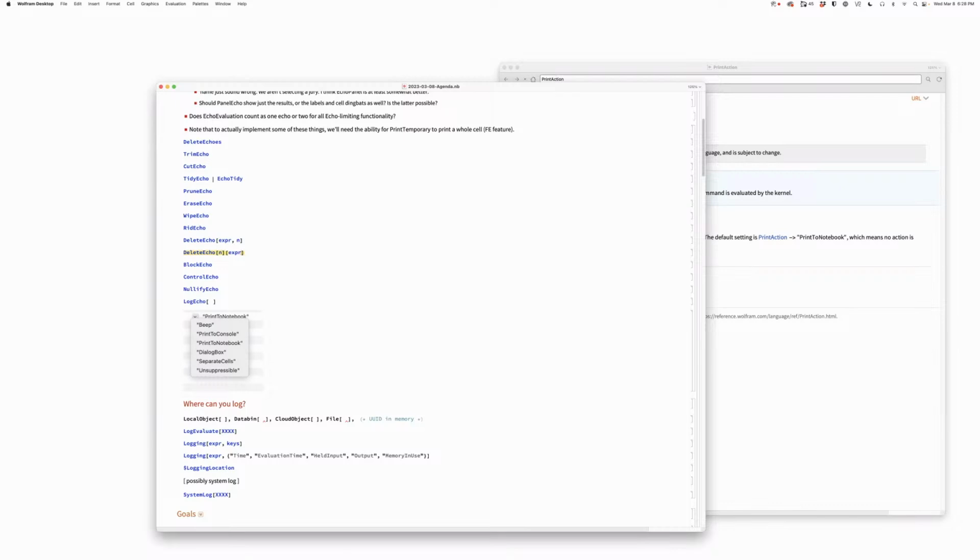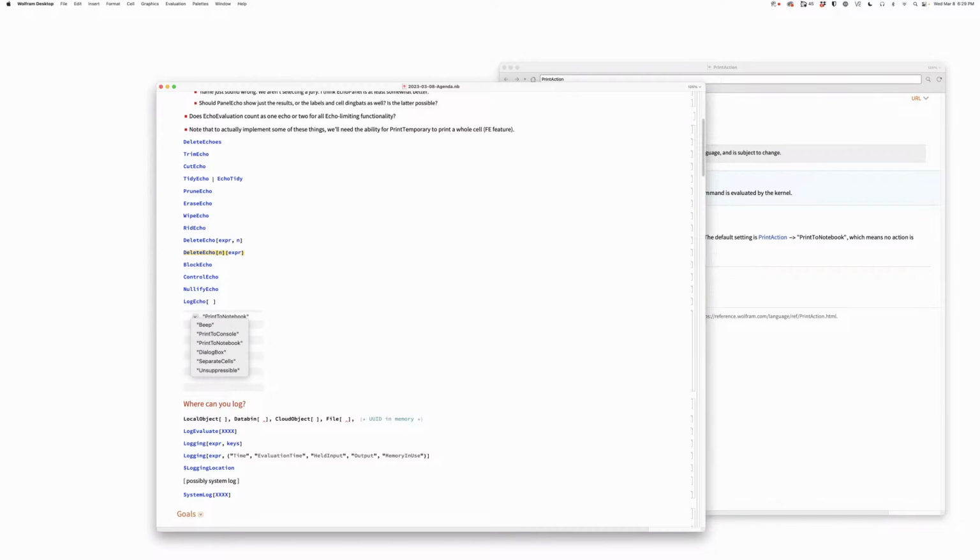Also, I think it might be nicer to have delete echo of expr, one argument, just have a reasonable default. No, I think it should delete everything. I think it should get rid of everything. Same as quiet echo, basically. Yeah, it's a quiet at the end. It's see it, but delete it. Which I think is why no operator for it.